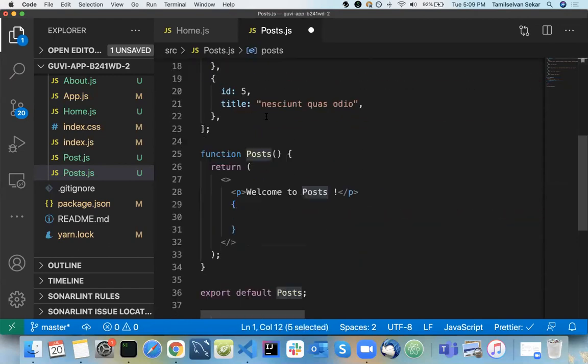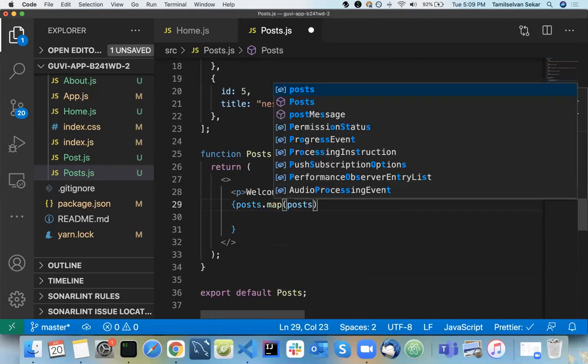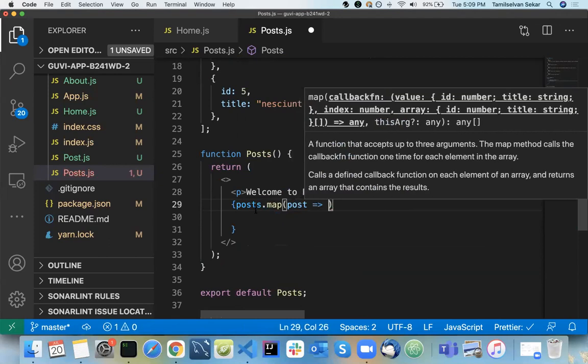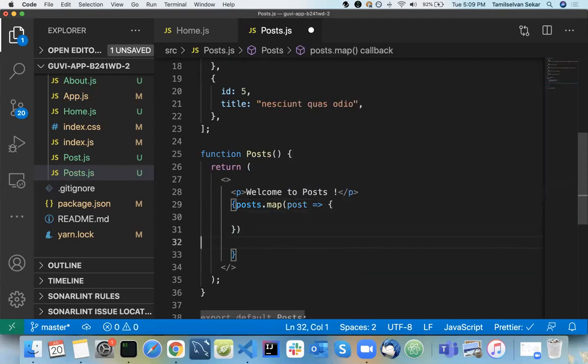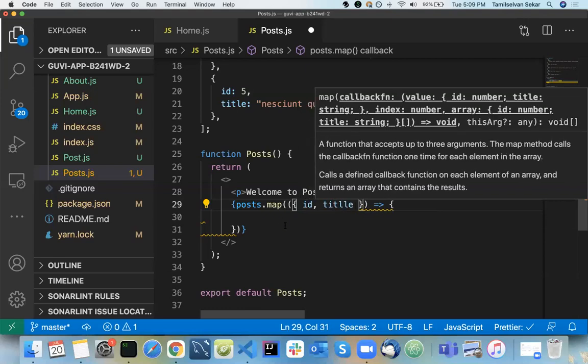So posts.map, I will get each and every post here, and under that, basic looping that we saw. So here I will do object destructuring, get the ID and title alone.